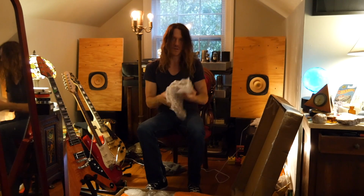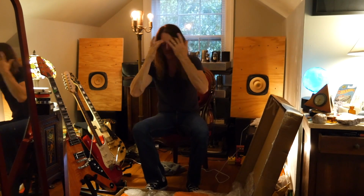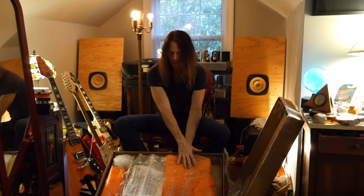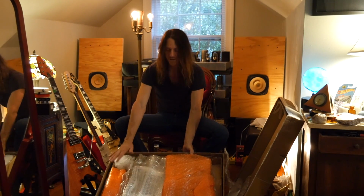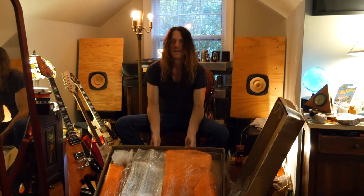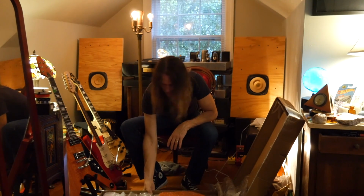When I sent it to Toby, it was kind of haphazardly boxed. I couldn't get it, I was pressing everything down, and he sent it back meticulously, perfectly boxed. Look at this, the body's over here in bubble wrap, pickguards in the right spot. All the other stuff he separated out and put back in the box so everything would be protected. A+, Toby, thank you very much. Wow, what a lucky day meeting him.